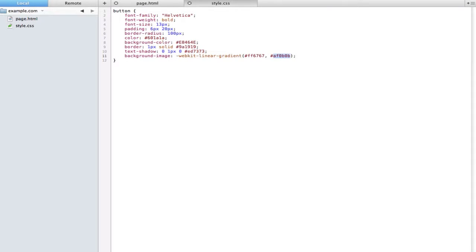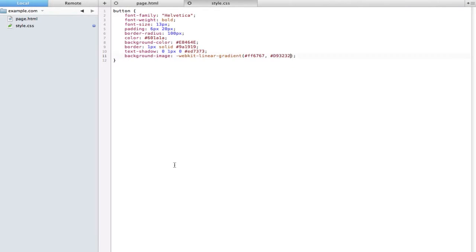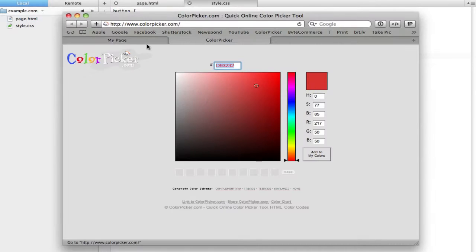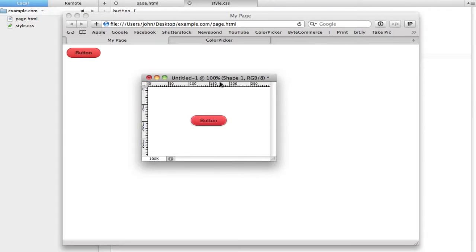And I'll copy this and put this into color picker just because I don't feel like going back into Photoshop. And I think I'm just going to soften up the color a little bit and change it. And then we get sort of just a lighter button there, and I like that a little bit better than what I originally had. And the next thing to do is to include that inner glow.